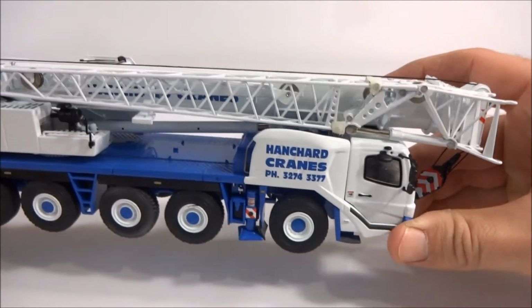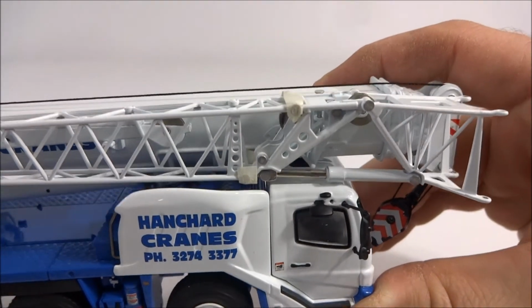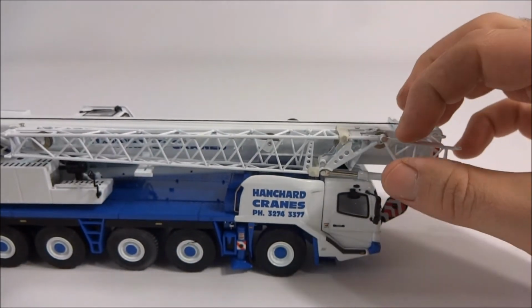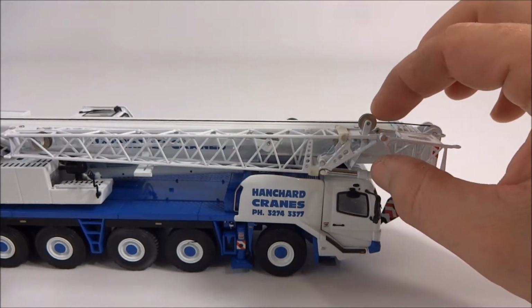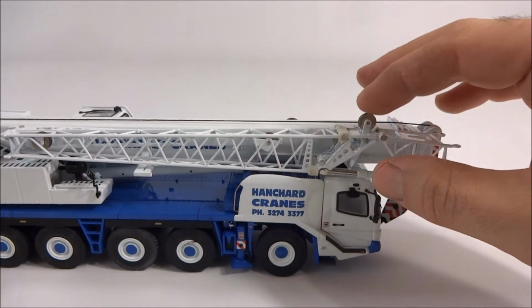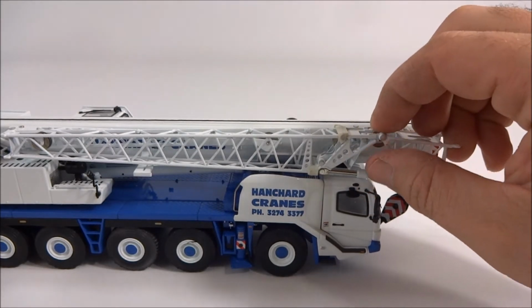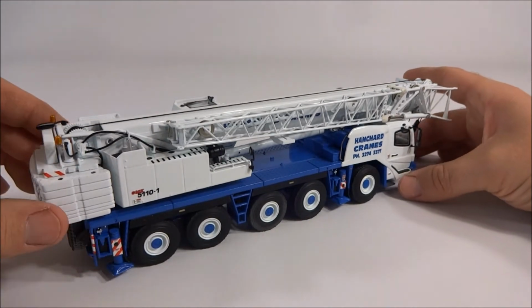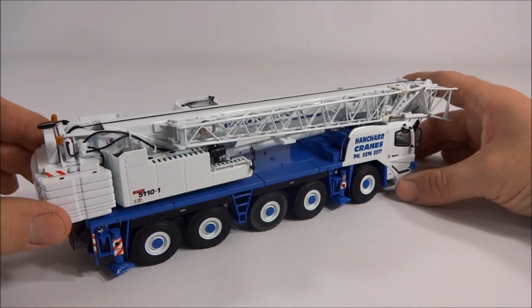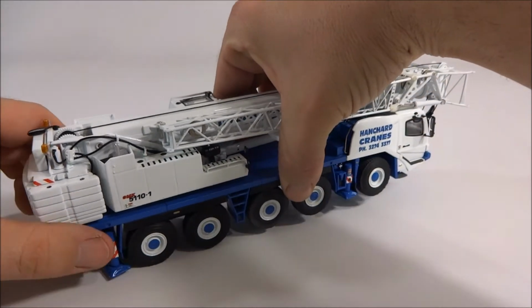You can see the jib there. It's got the hydraulic lever on it, and the different sheaves will pop up. So if you want to offset the jib at an angle, you pop that up and you run your rope through there. That's what that's for. Anyway, now the counterweight, I think it's removable, but I think you gotta unscrew it.